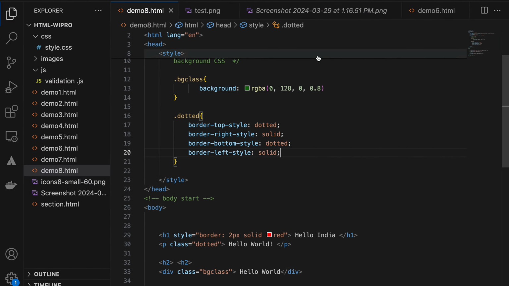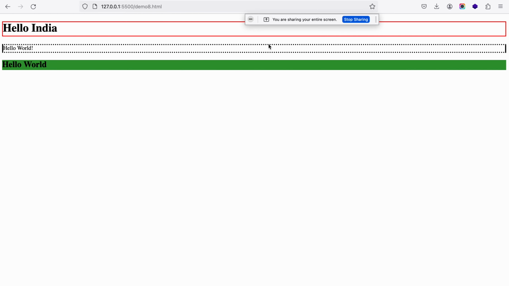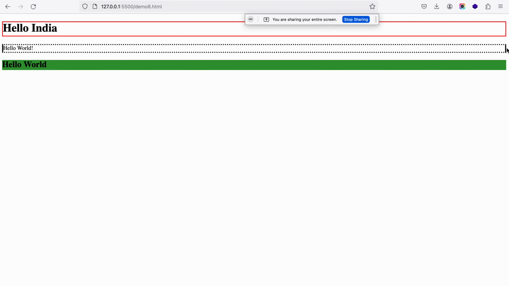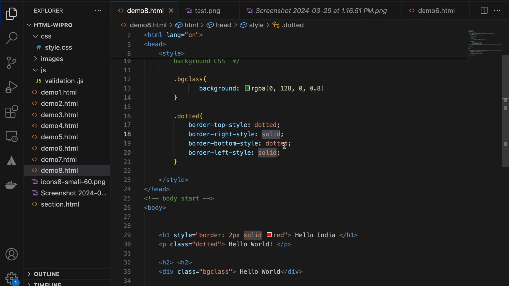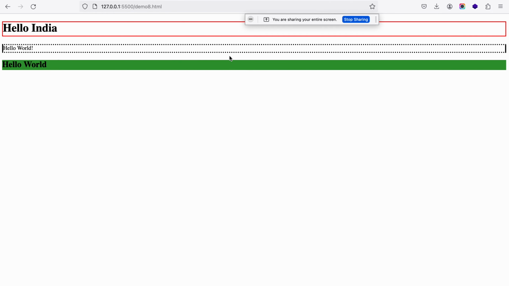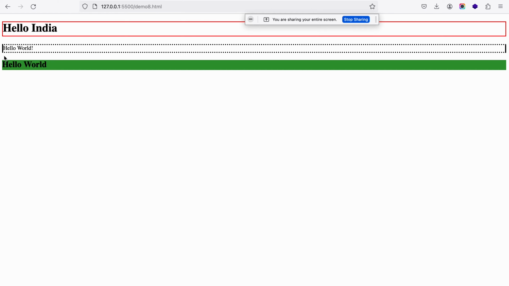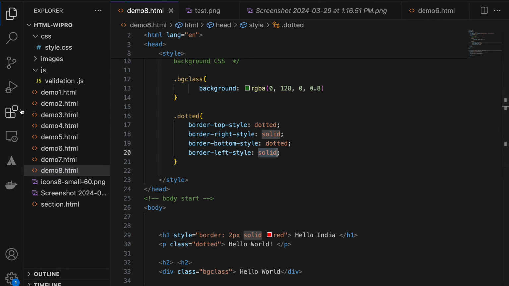See this one: top is dotted, right is solid, then bottom dotted, then left solid. So this way you can have a different style on the different side borders.